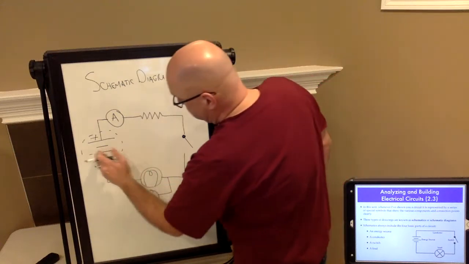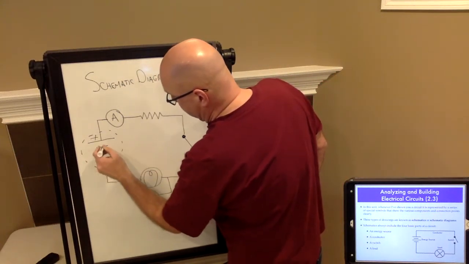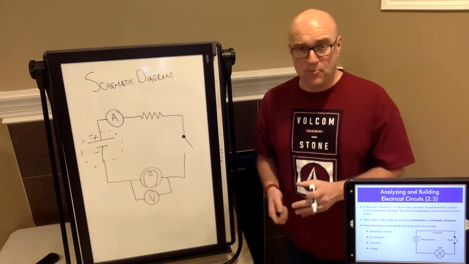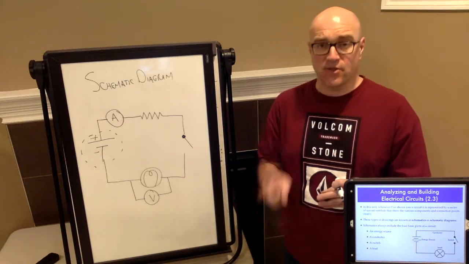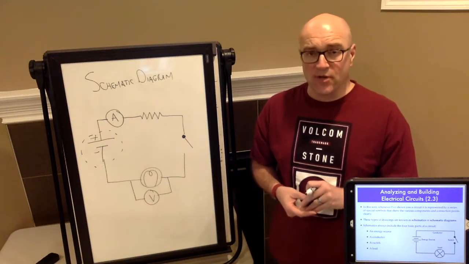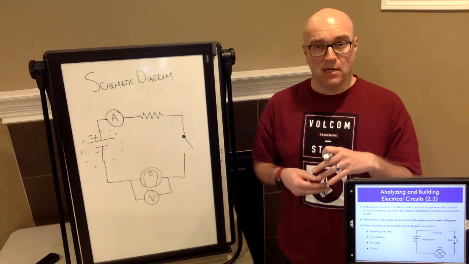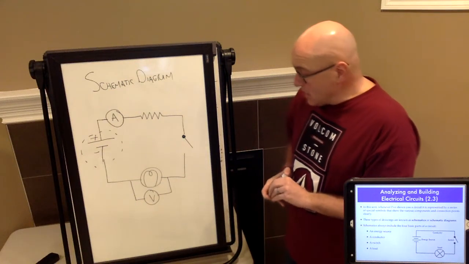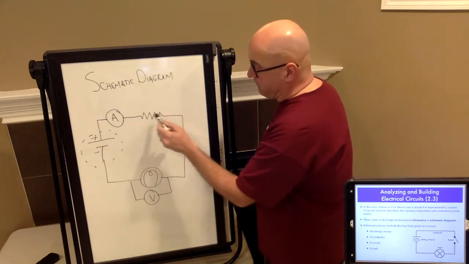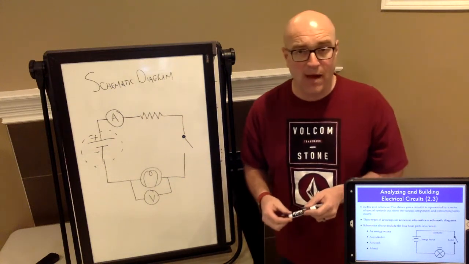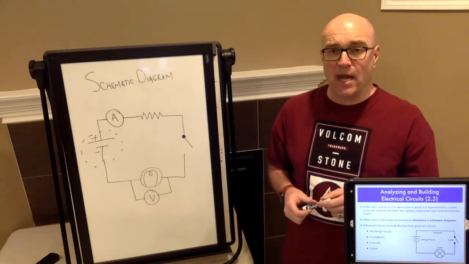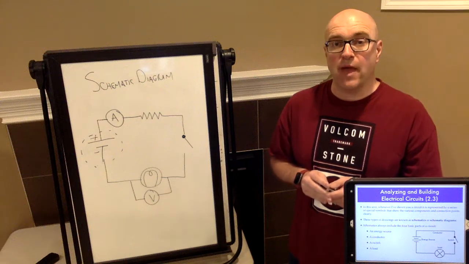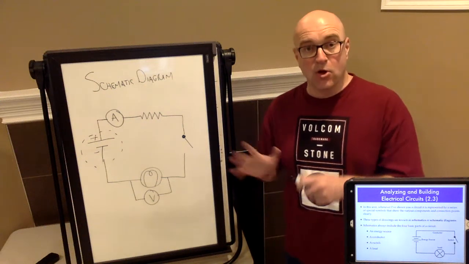If it was a cell, we would simply use this symbol, like I've mentioned before, because remember, a battery is a multiple set of cells, and a cell is a single packet of chemicals that can chemically react to produce electricity. There are at least 1, 2, 3, 4, 5 other structures on this diagram. If you want to pause the video right now and see if you can name what each of those objects are, that would be a good idea, but I will go through them very quickly right now.